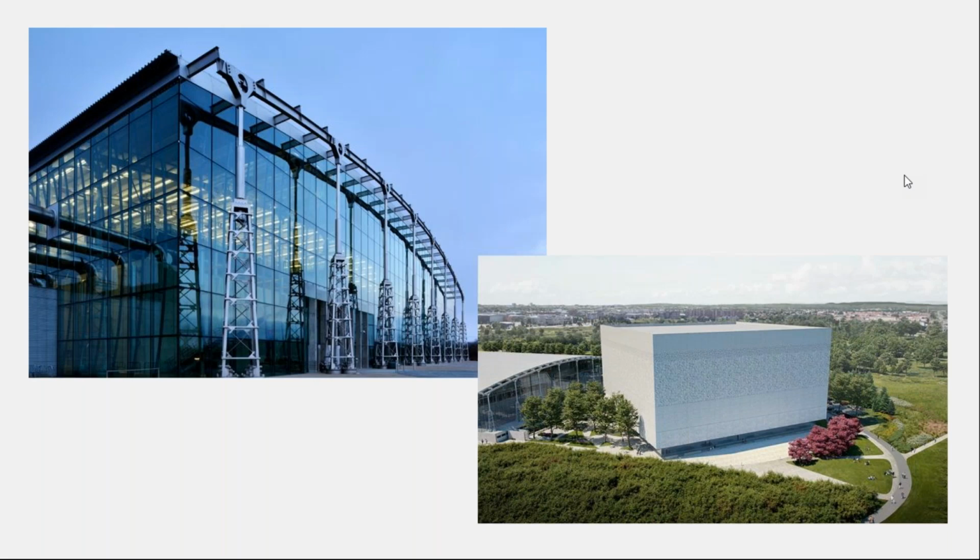So I show that because as we think about using the Preservica software and the activities that we went through to make our processes more efficient on the digital side, we were also thinking about that in a more holistic sense about how can we do this end to end? Because I think what you'll find is when you look at the digital processes, there are some corollaries and some activities that will impact your analog processes as well. So just keep a high level approach as you look at your various workflows.